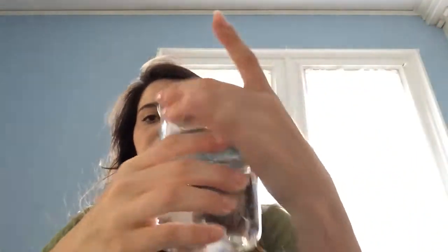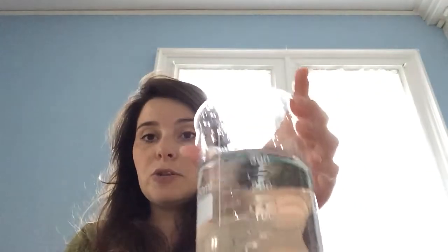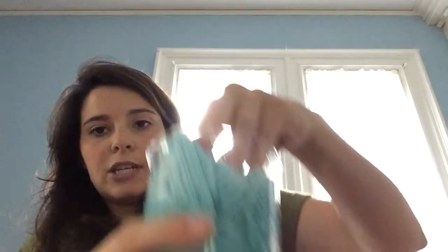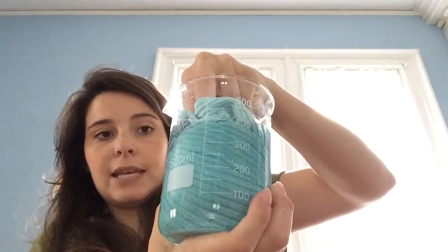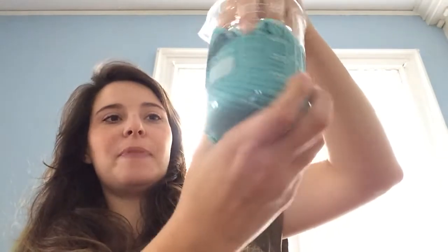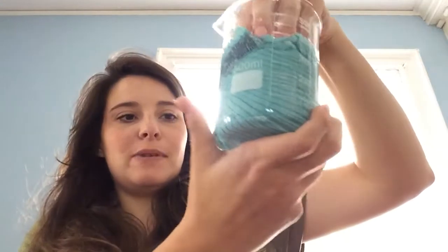What I do during my parties is I have this beaker that I fill up with a cup and a half of water, which is 350 milliliters. I take my towel, kind of ball it up like this, and I just put it right into the beaker and squish it down in there so that it's completely in the beaker. It makes that awesome squishy noise — I know Allison loves this so much! I push it down in there and let it sit for about five seconds or so just to make sure I'm getting everything.